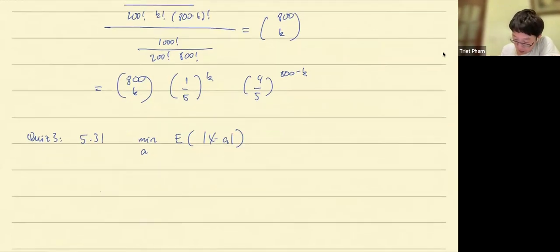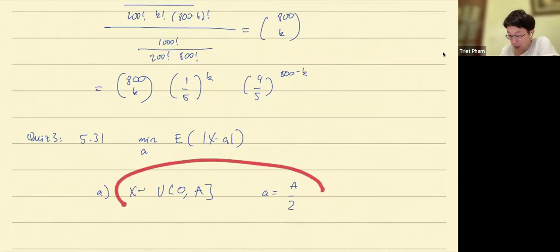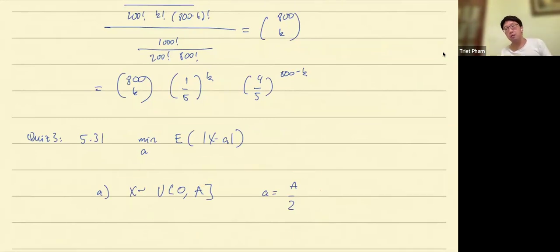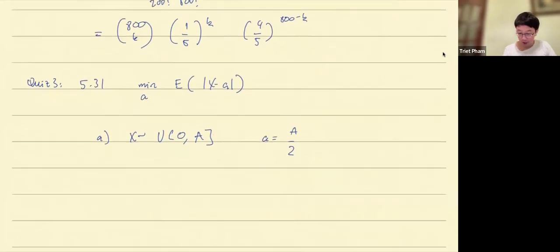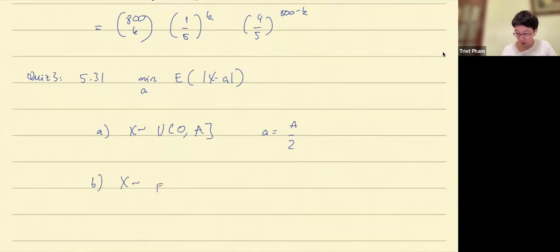And so for question A, X is given as a uniform from 0 to some number. Don't confuse these two things; they have nothing to do with each other. The choice comes out to be the halfway point. And I warn you, don't take this as universal truth in any way. It has a lot to do with the uniform distribution. Part B plays along with that because now they ask you to take an exponential lambda and do the same thing.